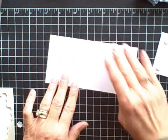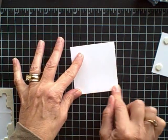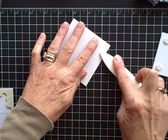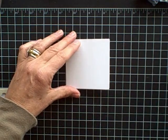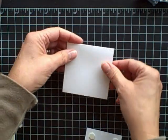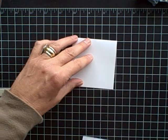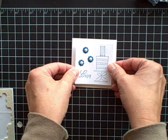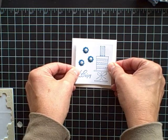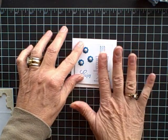My card base is a 3x6, scored at 3. Very simple. I like using a bone folder to set the crease. You can either have it going this direction, so it opens this way. For some reason, I just tend to really like it opening this way, so you'll see a lot of that from me. And I'm going to just mount it on here. And we have made the first of our cutie little note cards.